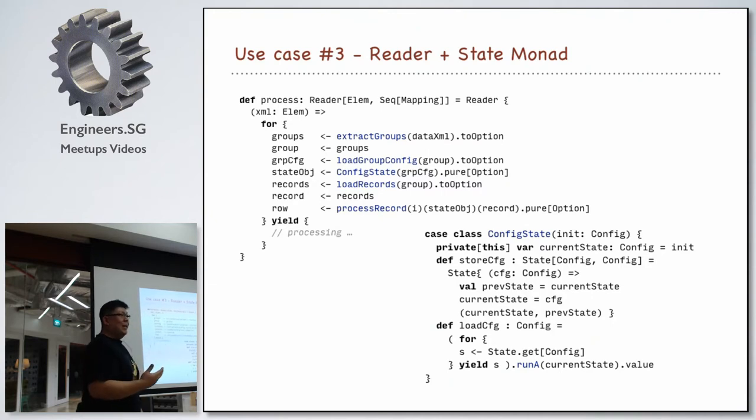So when you're writing later on, when you get more familiar with CATS, you'll be writing in a very similar style, I'm pretty sure. The whole point of this slide is to illustrate that the reader is much more powerful than what we last saw. You can do lots of different things with the reader monad. Because remember, the reader always takes in one argument of the type, and you return a monad. A yield always returns a monad. So the general structure is always there. Then what you do inside, you can lift it out into other abstractions.